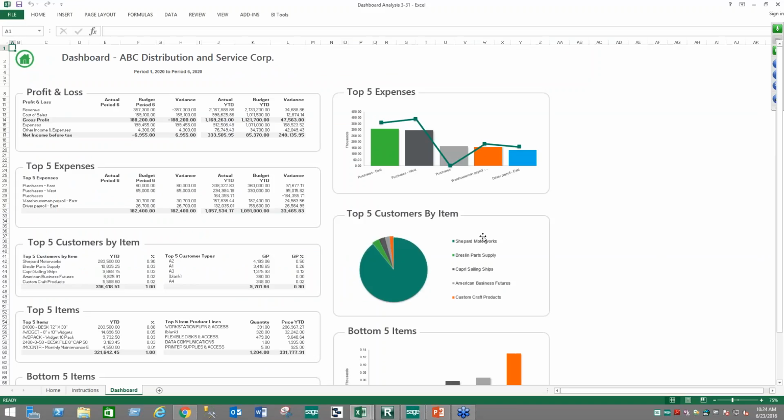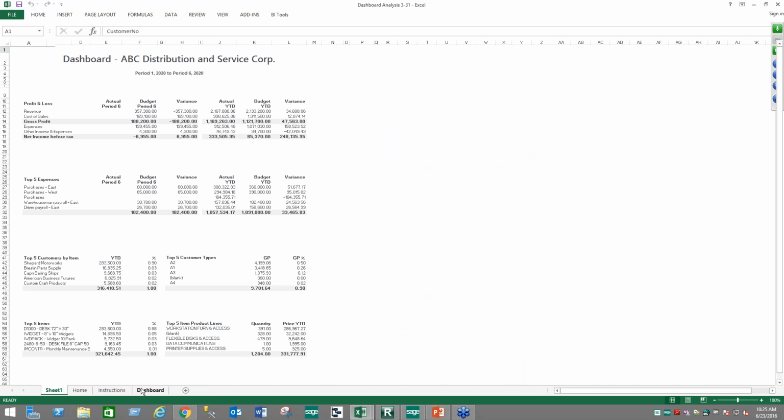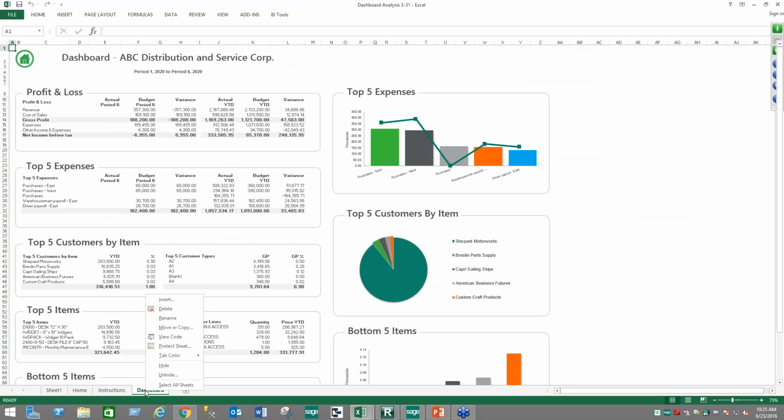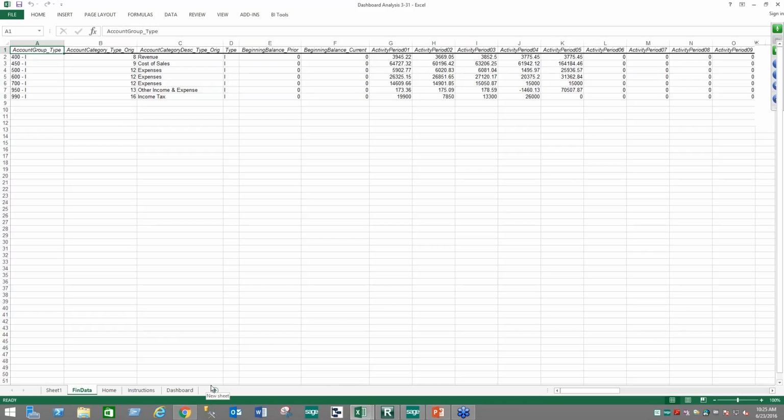Now there may be, as far as setting up the report, something for more advanced users. If you want to know how they did this, some things you may want to do is right click and choose unhide. You can start to see how this was created, how they set this up. So you can actually unhide sheets and see how information was associated, or pulled into the report, to give you an idea if you want to copy this data.